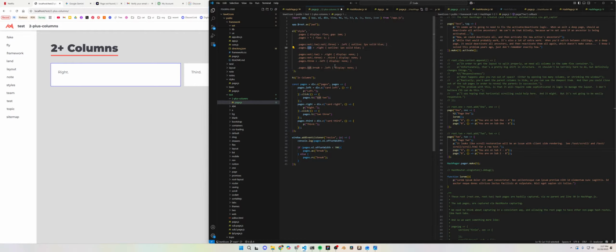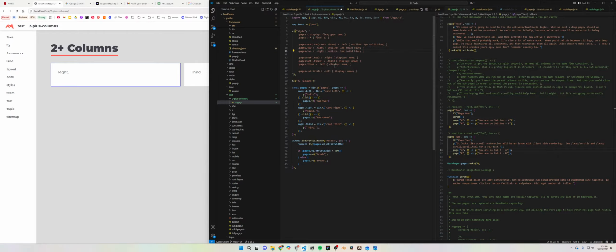If page dot 2 is active, which is really the right column, could be called second, but we're leaving it at right for now, that's fine. And then pages dot 3. Wait. Do we have 2 and 3?